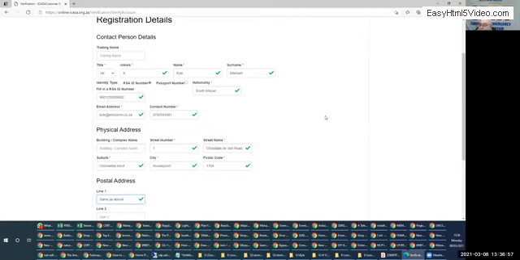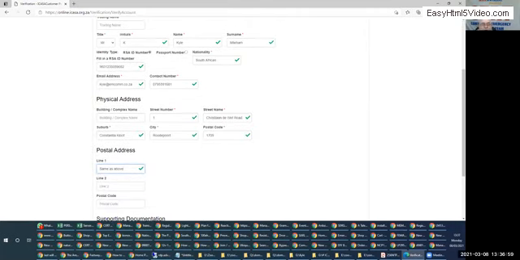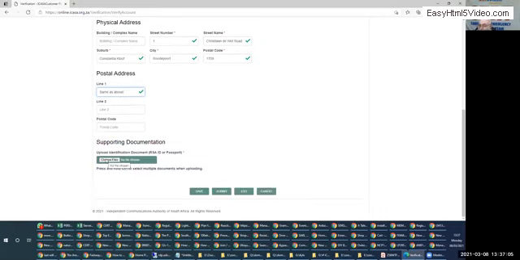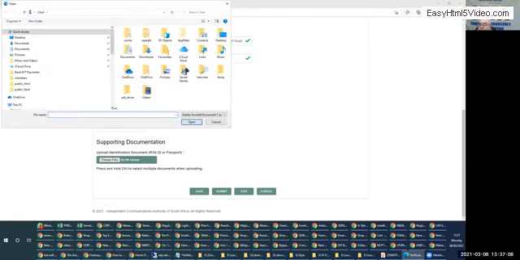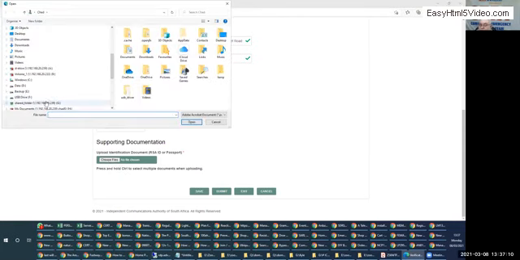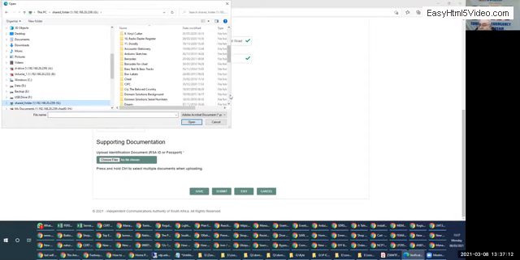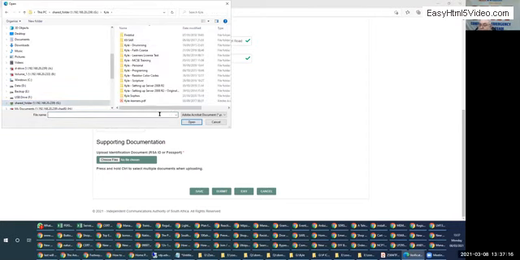All right, now that I've populated the form and I've got everything in, what I now need to do is actually upload the ID documents. So I just want to quickly go and find that file of Carl's, or the copy of his ID at least, which now I don't know where it is hiding. So I need to just find that. I had it a second ago and of course I've lost it. So let's pause.